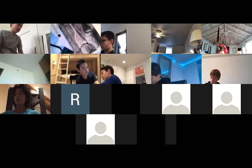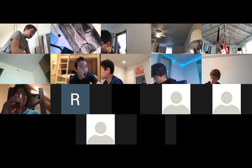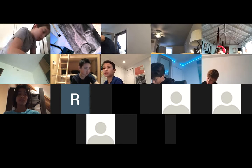So two things. One, if you don't have the drawing paper, I really like paper bags, like grocery bags, because they're kind of rough and they hold charcoal really well. So those are good for materials.